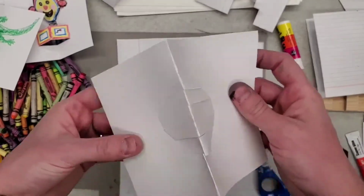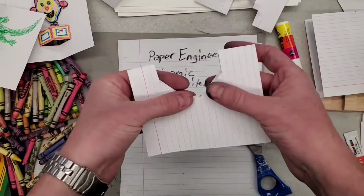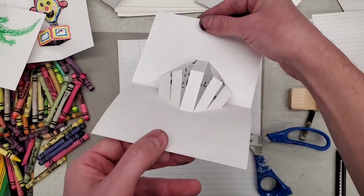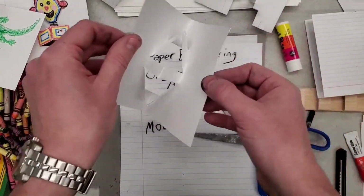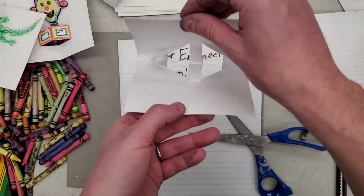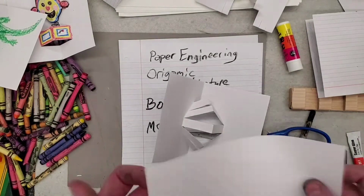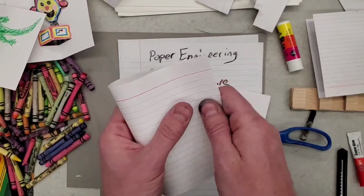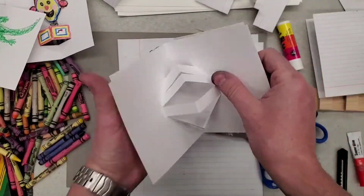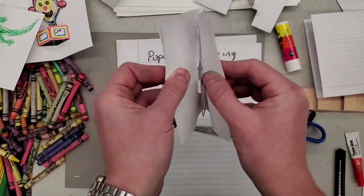And reverse these two folds, and what? You're kidding me. What? Whoa. How cool is that? I don't know what it is, but I like it. Maybe it's like a jellyfish. I don't know. And all of these can always benefit from taking a second sheet of paper, and if you glue these evenly, then you don't see through to the background.